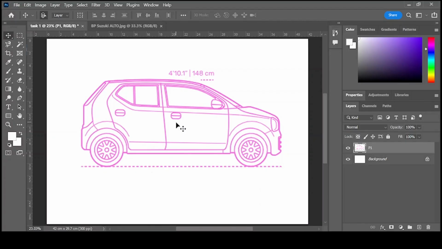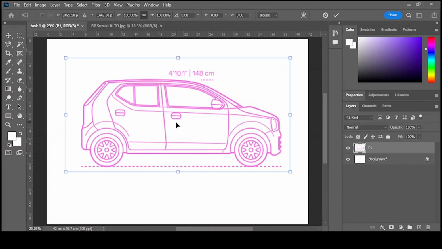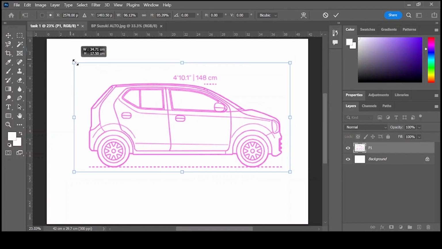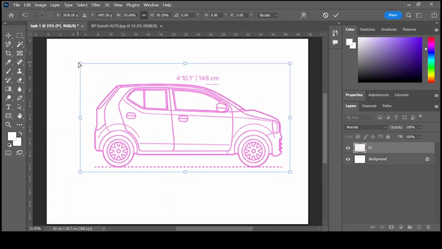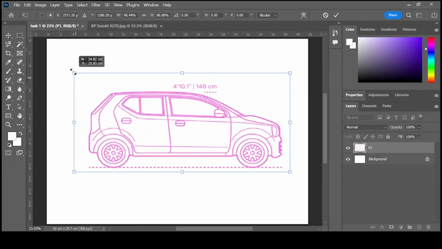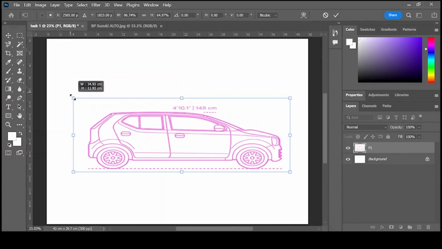Sometimes you need to push and hold the Shift button. For example, I click Ctrl T. In some Adobe Photoshop versions, you need to push and hold the Shift button on your keyboard, and after that, you can go to the edges to adjust the size. So in this case, in my software, if I click the Shift button, the image is distorted.